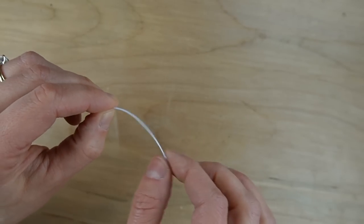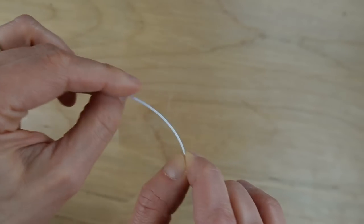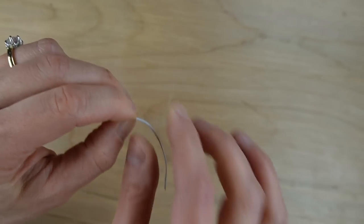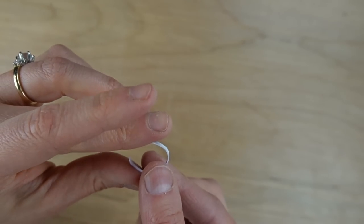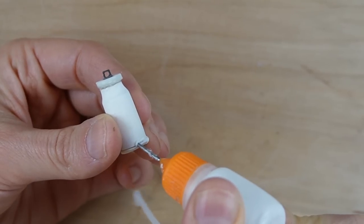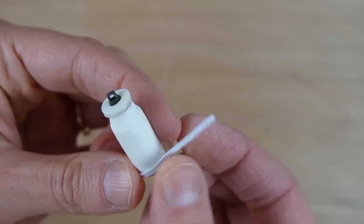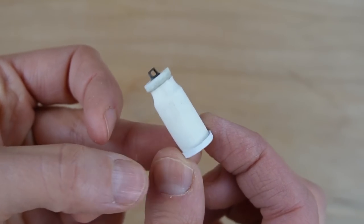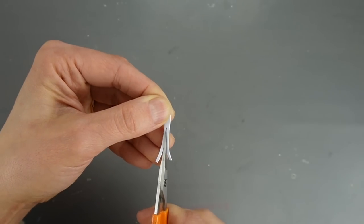In my last video, some viewers gave me helpful advice on how to use your fingernail to curl a piece of paper. I'm using the strip of scrap cardstock around the bottom as a rim. I'm cutting a tinier strip to use to make the two handles.